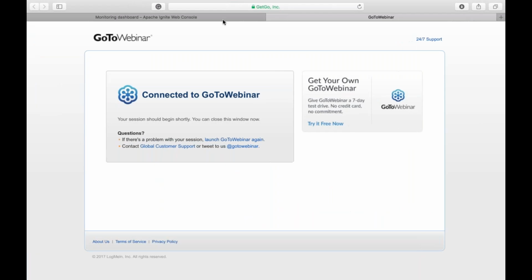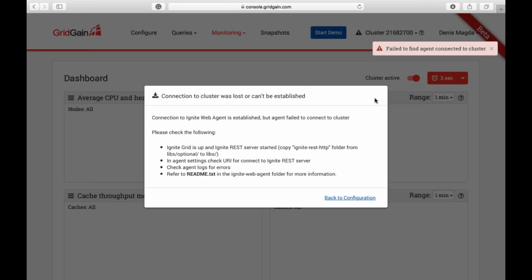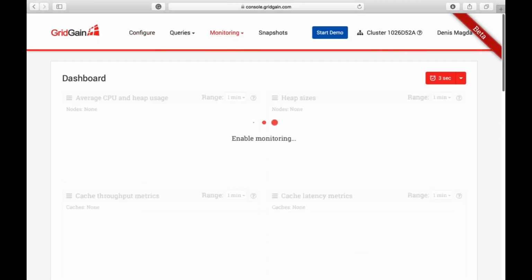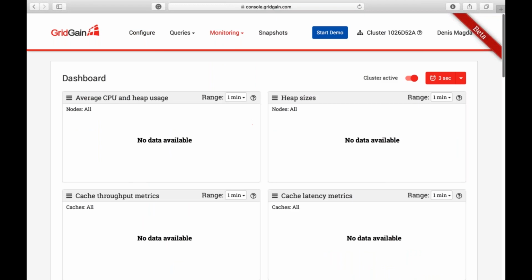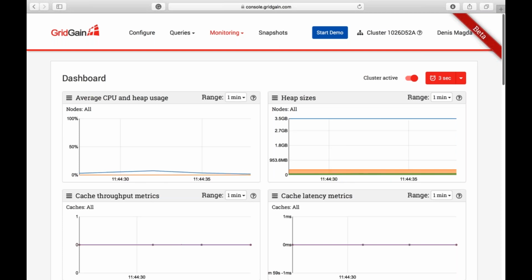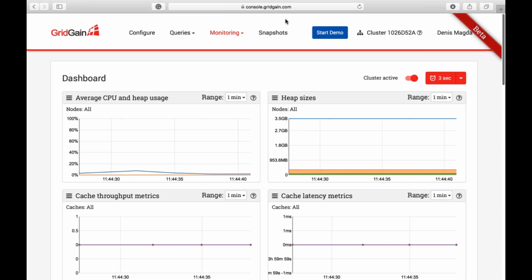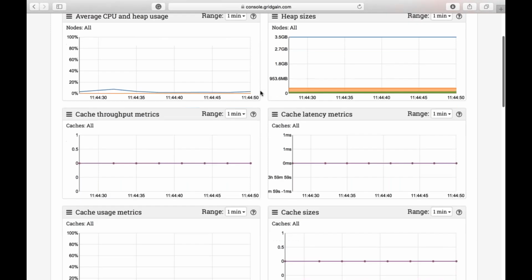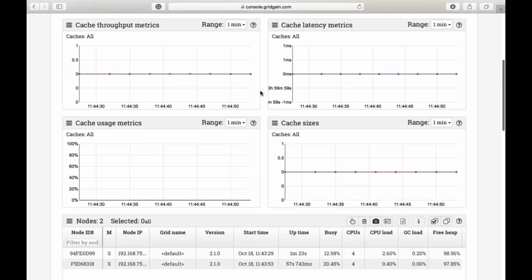So where is it? Yeah, it's available over here. Let me connect to my cluster from this console. Apache Ignite Web Console is available for everyone who wants to deploy it on premise or in cloud. Here I am using the version of console deployed on GridGain's public domain, so this is why you see the GridGain logo. But when you decide to deploy this console in your premise environment, you can customize it the way you like because it's available in open source.